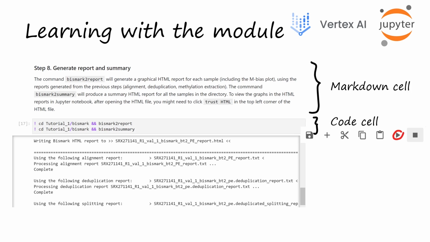The code in the code cell will run, and the output will be displayed below the code cell. If any error occurs, the error messages will also appear in the output. You can edit and add more code cells to test and explore the content from the learning modules. There will be quizzes and flashcards in some of the modules to help the students better understand and remember the contents.